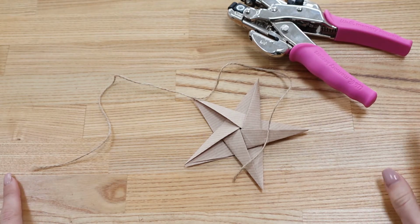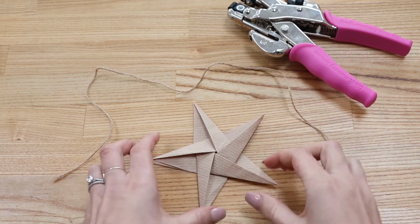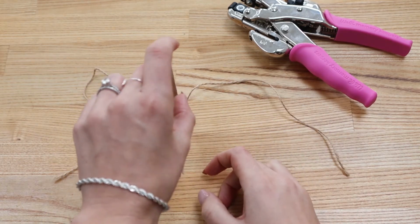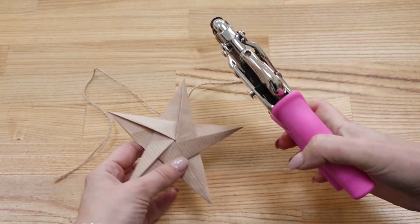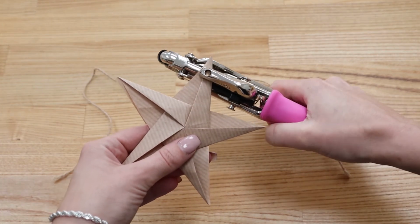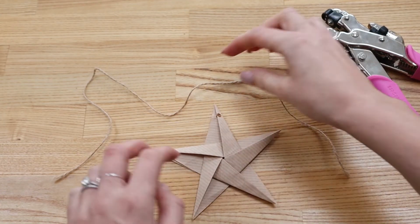Now I'm just going to show you how to thread the star, because what we want is for the star to sit on the string like this rather than sort of sideways, which will happen if you just thread it through. So I'm going to use this amazing tool that I have. This is called a crocodile from We Are Memory Keepers, and it's for putting eyelets and holes in things. So I'm just going to create a hole there, slightly off centre, but it'll do.